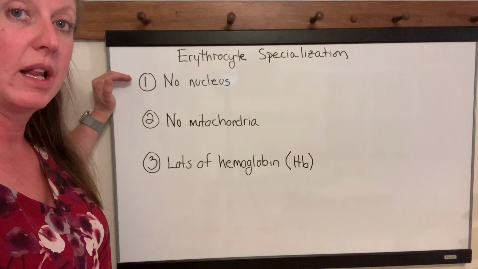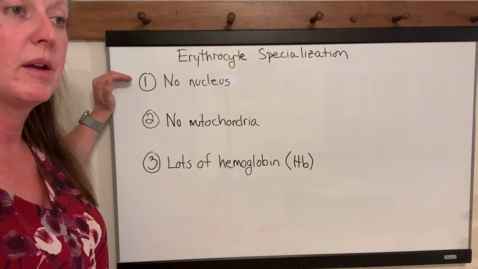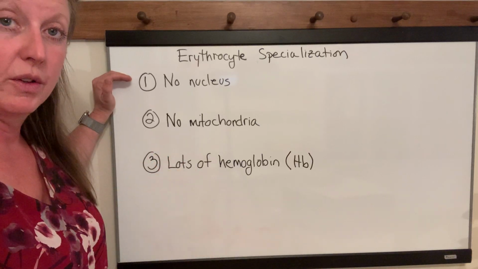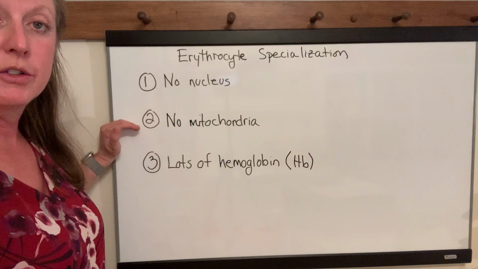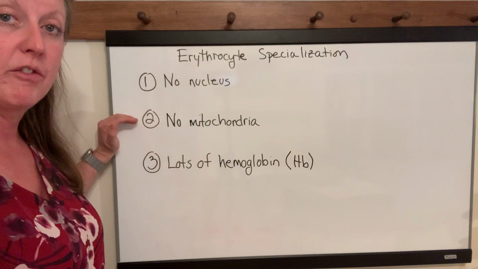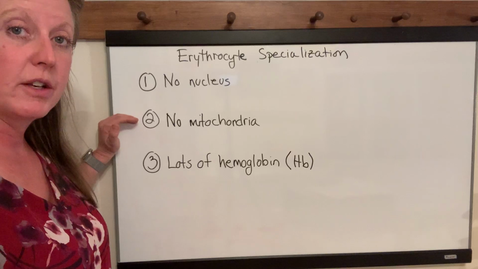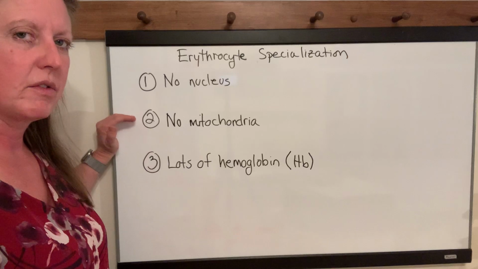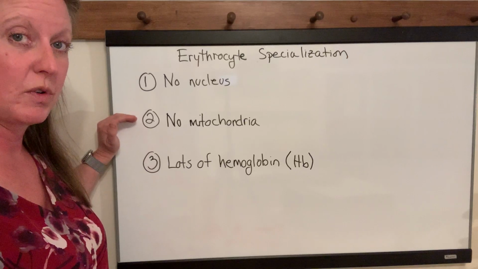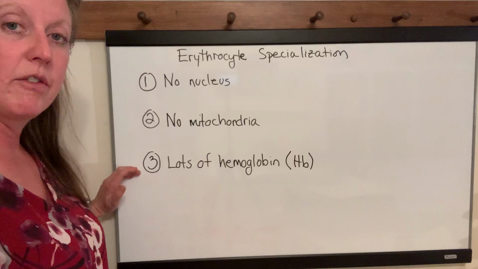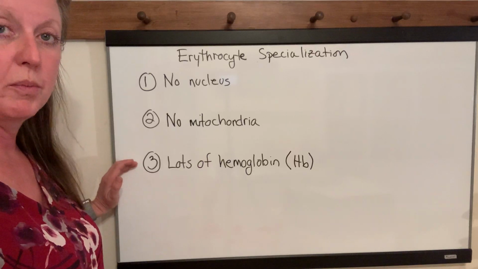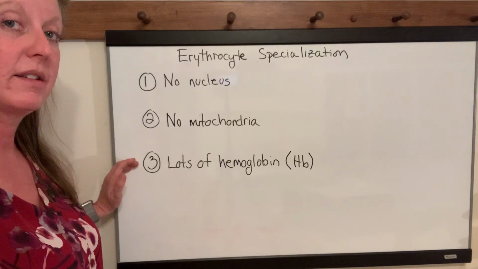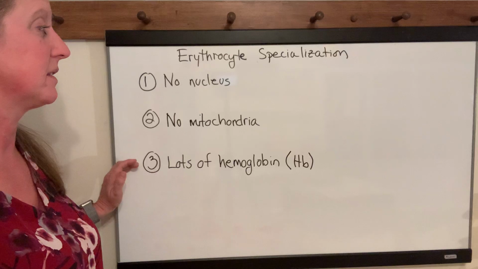We saw that in the development of the erythrocyte, when just before the reticulocyte stage, it gave up its nucleus and really all of the other organelles, including mitochondria. So the red blood cell also does not have mitochondria. And if you recall, mitochondria are important for synthesizing ATP for the cell, which means that the red blood cell is going to have another mechanism for making ATP. Finally, every red blood cell has lots of hemoglobin, the protein that actually binds oxygen and helps to carry carbon dioxide, which we'll talk about when we get to the respiratory system.